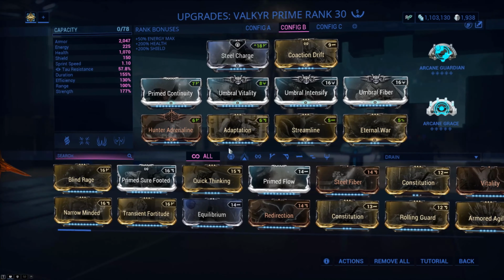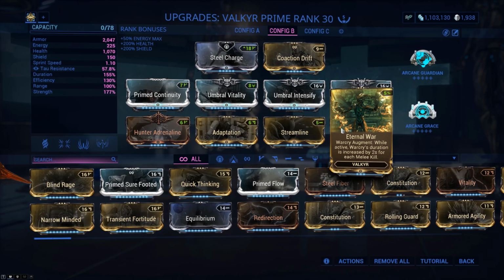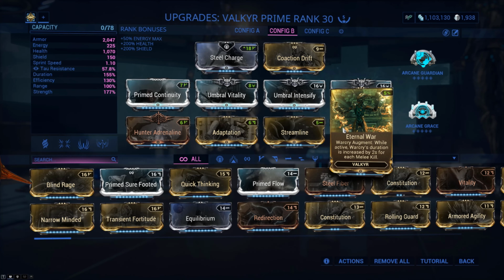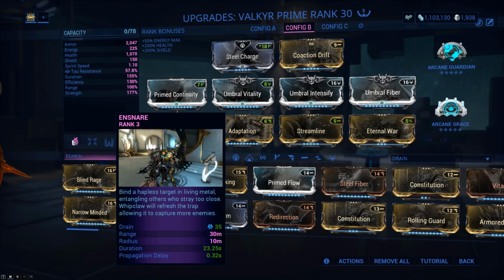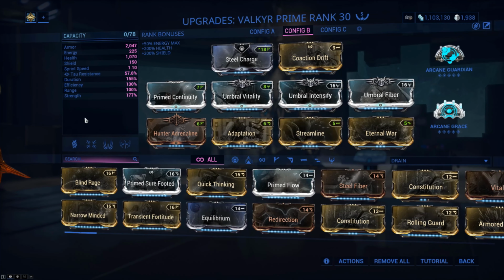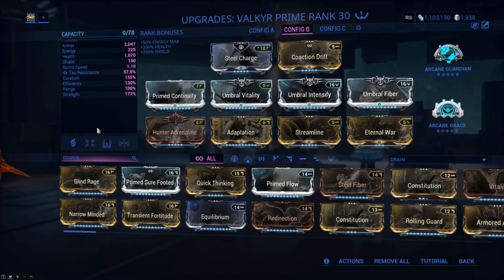And of course you need the Eternal War, so you don't have to recast Warcry all the time. Warcry is just always going to be active, you don't even have to think about it. So the only thing you're going to be spending your energy on is spamming Ensnare, casting Ensnare whenever you run into a new group of enemies. Then you shoot them with your Kuva Nukor, then you throw your Glaive at them, and they die. That's the gameplay loop. It's extremely strong.